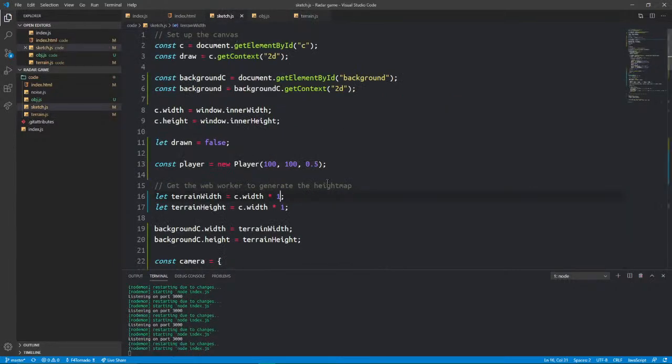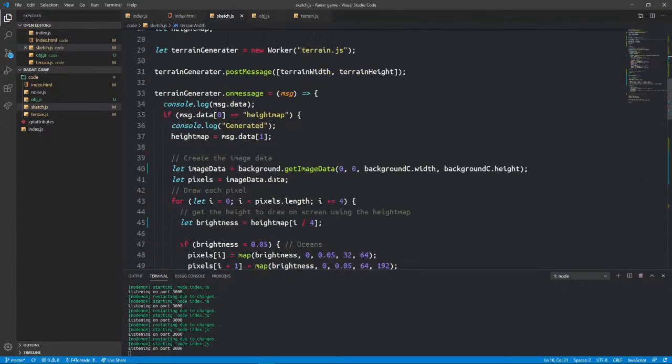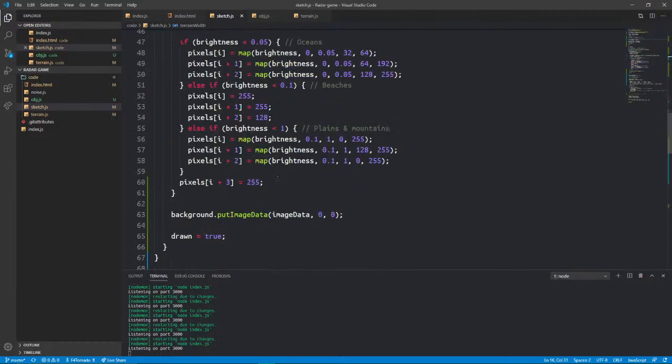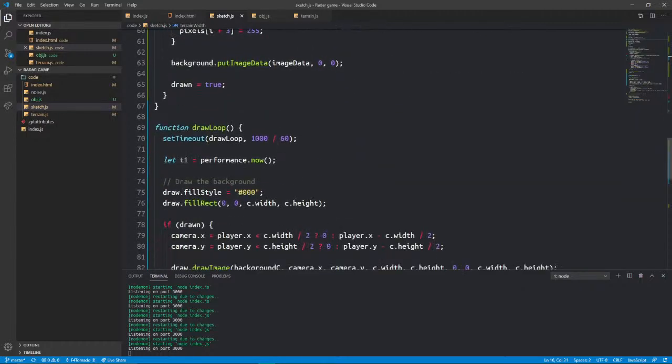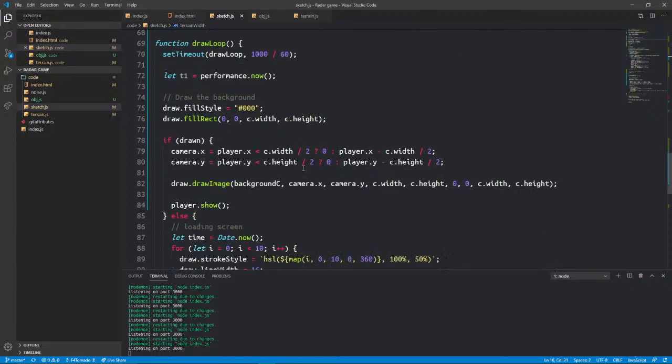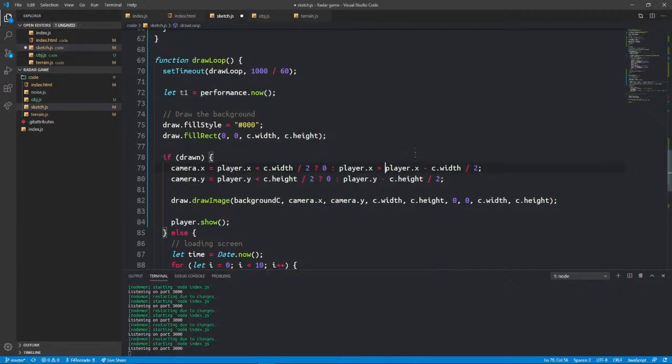Anyways, the camera is still slightly broken. So I'm just going to do, if player.x is greater than, what would it be?